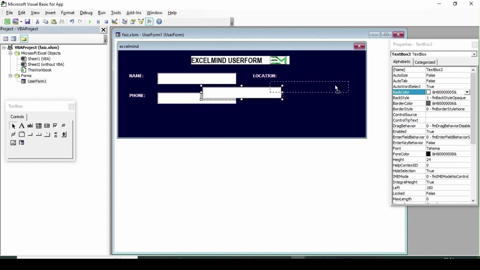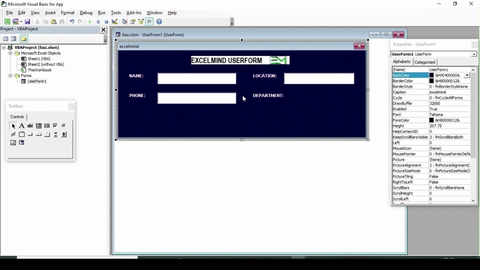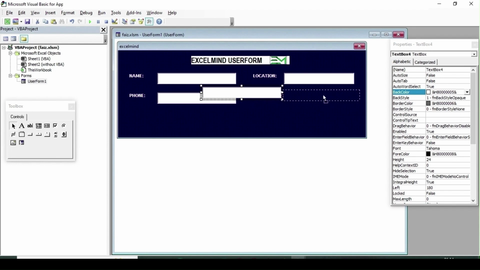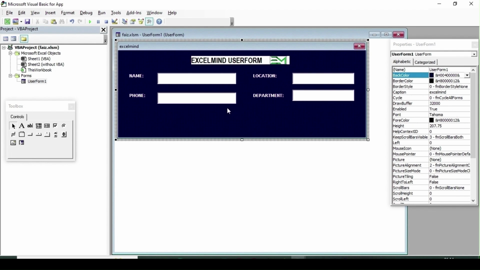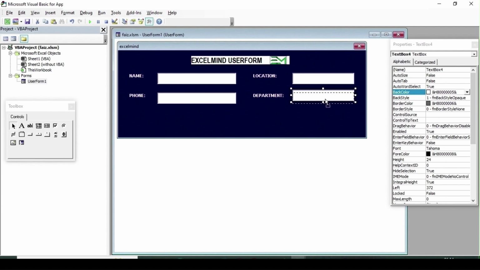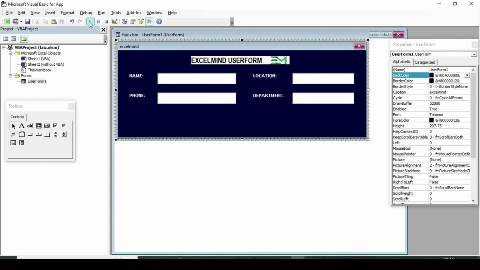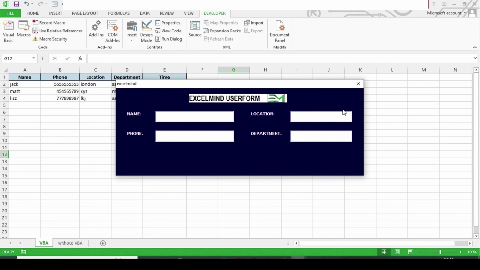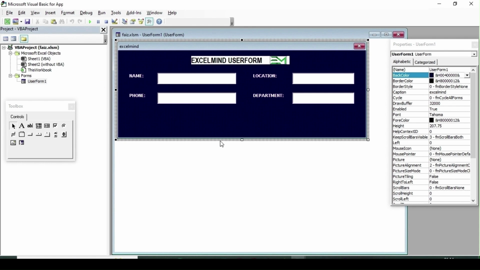Paste it to get the third one. Again paste for the fourth one. Now as you can see, your text box is ready. Again you can check, see, it looks pretty good to me.